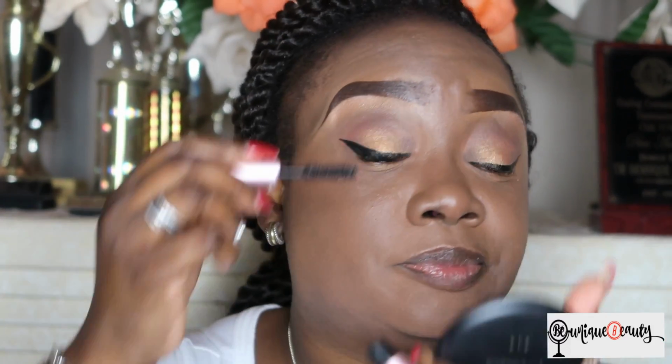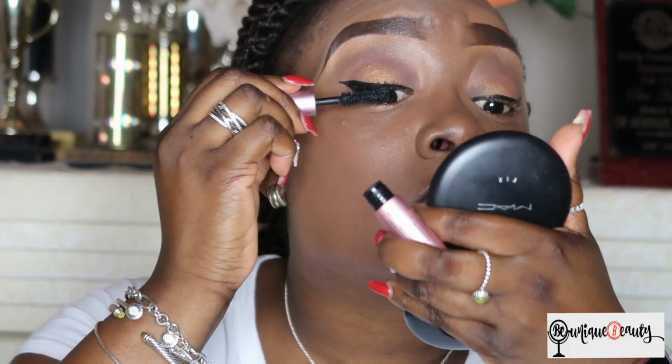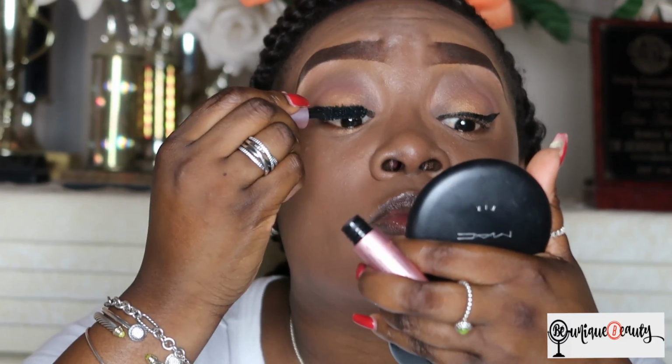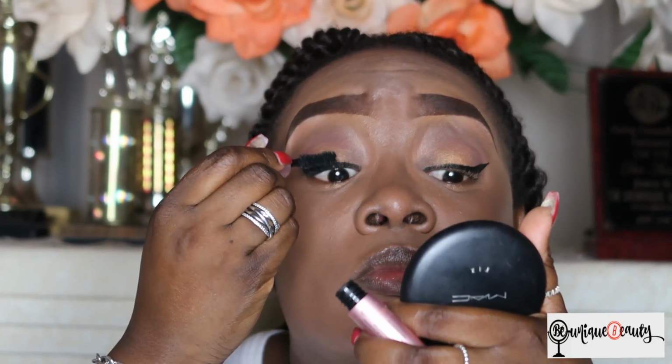To highlight my face, I'm using my Ella Girl Pro Concealer in the shade Rompany and applying this underneath my eyes. I'm also using it to clean up my eyeshadow as well. And I'm also going to apply this on my nose, and I'm going to blend everything out using my Real Techniques Beauty Sponge.